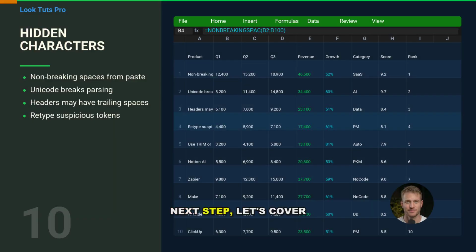Next step. Let's cover a weird one. Invisible characters. If you paste a formula from a chat app, PDF, or website, you can bring in non-breaking spaces or other Unicode characters. They look like normal spaces, but Excel treats them differently. That can break function names, named ranges, and even separators. Another invisible issue is leading or trailing spaces inside a defined name or a table header.